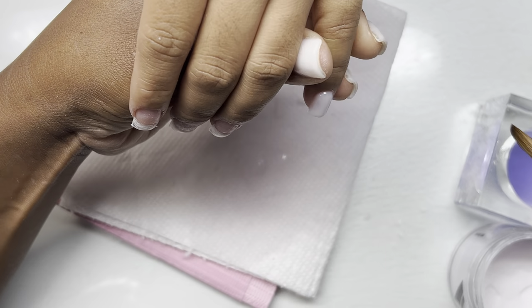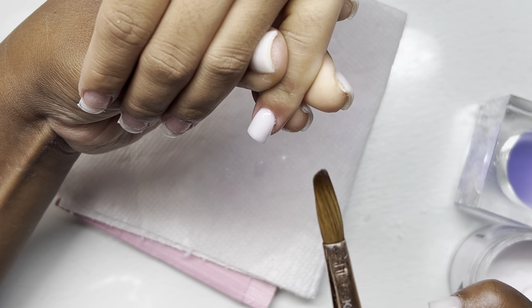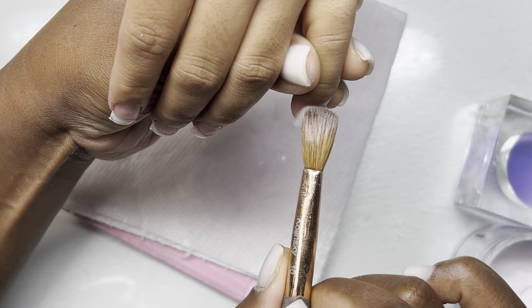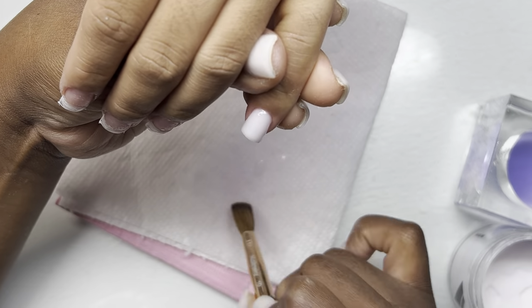I'm also going to use the tip of my brush to clean around the cuticle area. As you guys can see, it was a bit flooded. My bead was runny, but I did end up using the tip of my brush to clean around the cuticle area so we won't get any lifting.